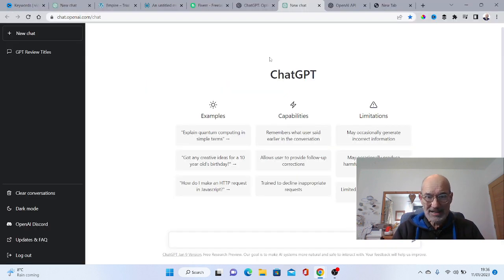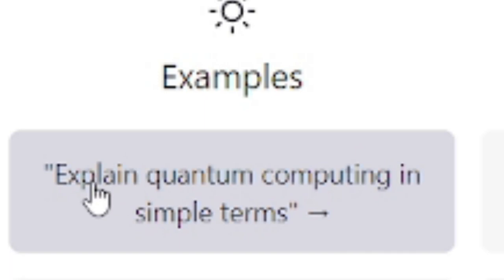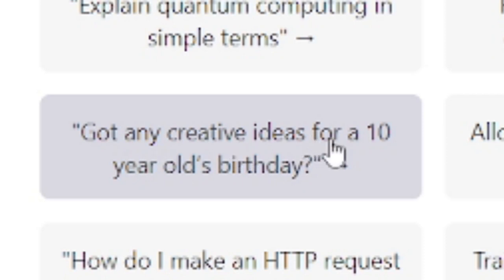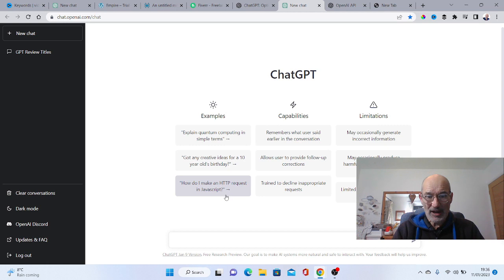Before we go and test it out, let's go through some of the example things that it can do for you. If you wanted it to explain quantum computing in simple terms, it could do that. Got any creative ideas for a 10-year-old's birthday party? Yes, you could put that in the search bar at the bottom here, and it would come up with some ideas.